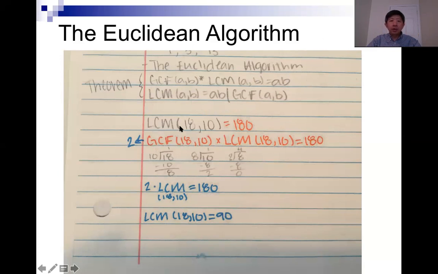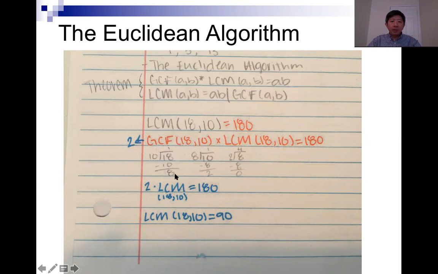For example, we will find the LCM of 18 and 10, all right? First of all, the GCF of 18 and 10, let's assume we don't know, okay? And we still can find it now. Remember, when we use the Euclidean algorithm, we put 18 as the dividend, and then 10 as the divisor. So we take 18 divided by 10, and we fill in the number 1, and then 10. So therefore, we got 8 as the remainder.